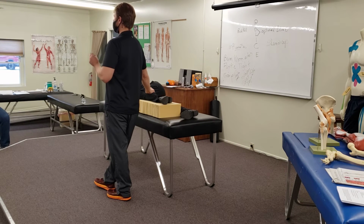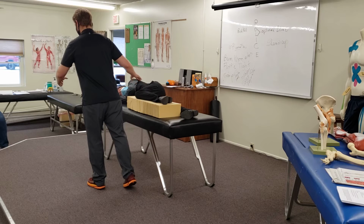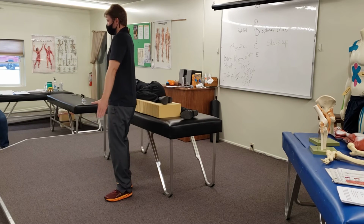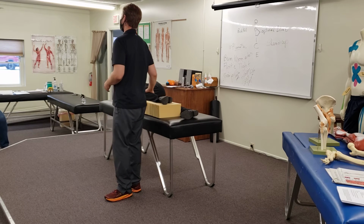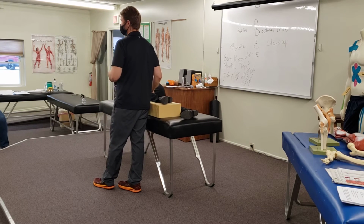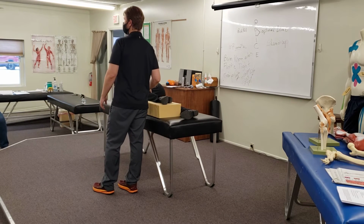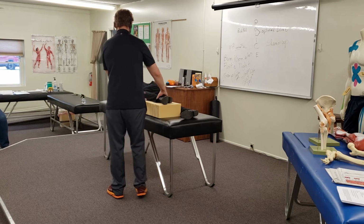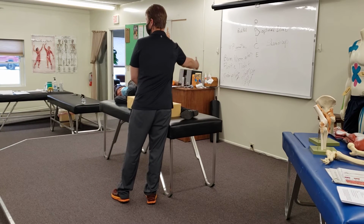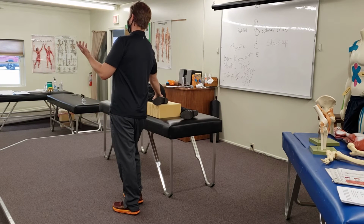But prone and supine tend to force you to adapt because you're usually having to lean further forward to get their body. Let's say a person just lays there where their legs are together and their arms are together. If you're trying to get to the erector spinae, right by the spine, you're having to reach over to the middle of the table. If you're trying to get to the hamstrings, you're reaching over to the middle of the table. Sideline, I can bring their body and their limbs more to the edge of the table. So I don't have to bend over more, and I can use my forearms more too.